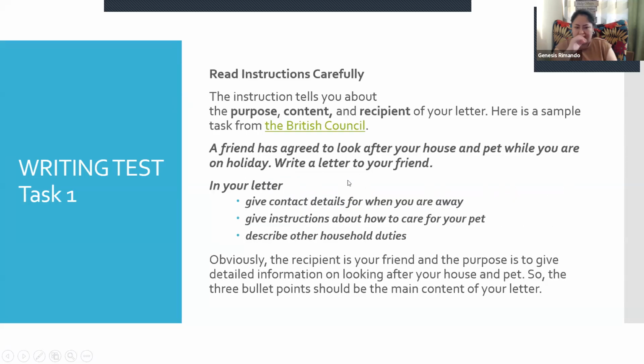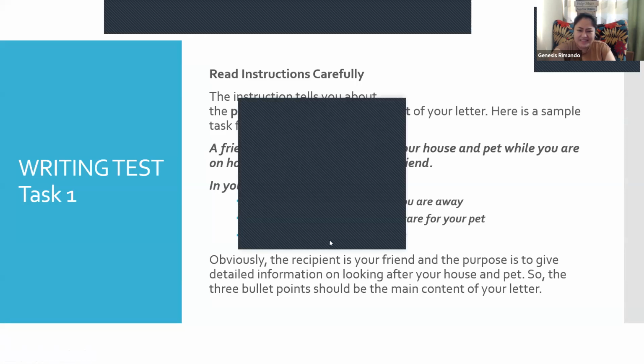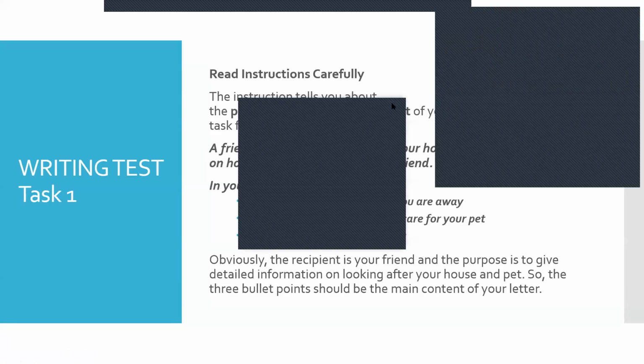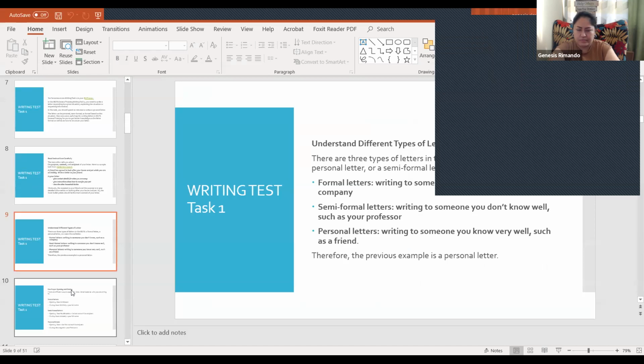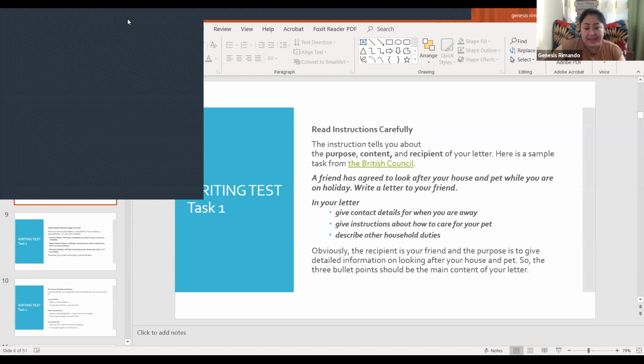So say if it's a friend, now, just a mini exercise. I would ask you to write a letter to your friend and do this. I'll give you 30 minutes. Would that be enough, guys? Yes, that will be fine. Okay, I'll give you 30 minutes. Do this and submit to me later.